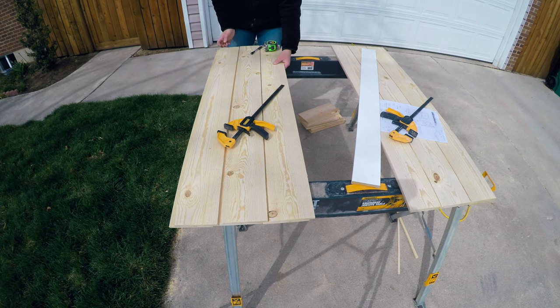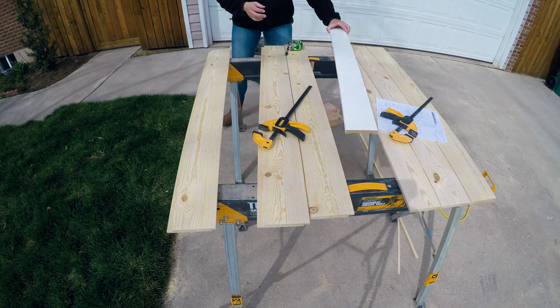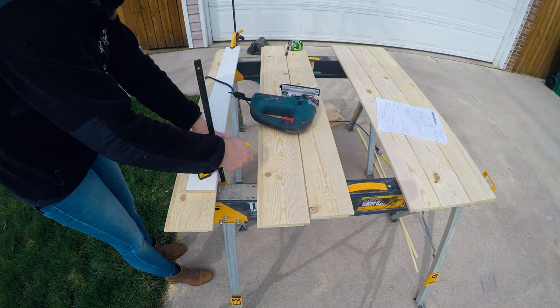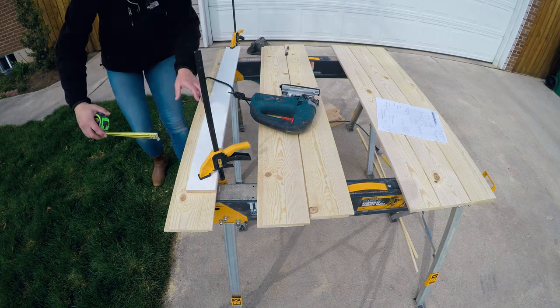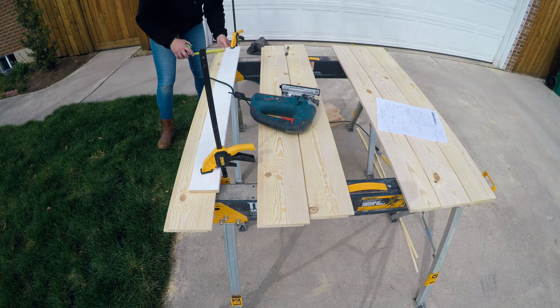The shiplap pieces were a little large once they were all placed together for my door, so I did have to cut the ends down just a little bit. A table saw would have been easier, but I didn't have one at the time, so I did just use a jigsaw to cut them down.